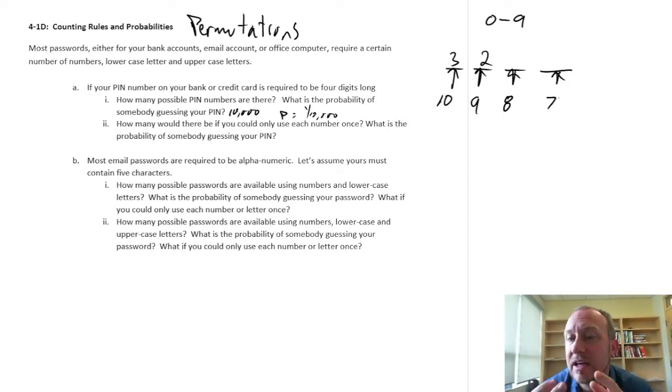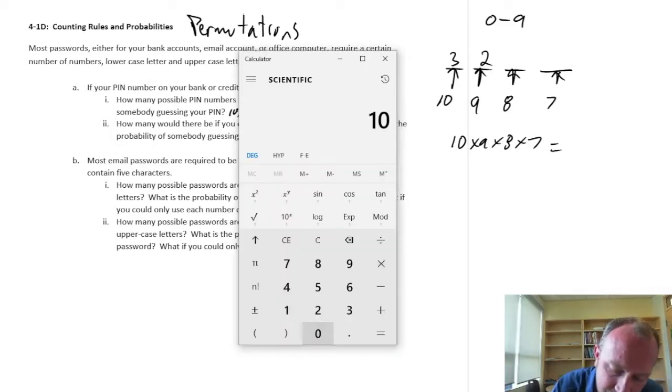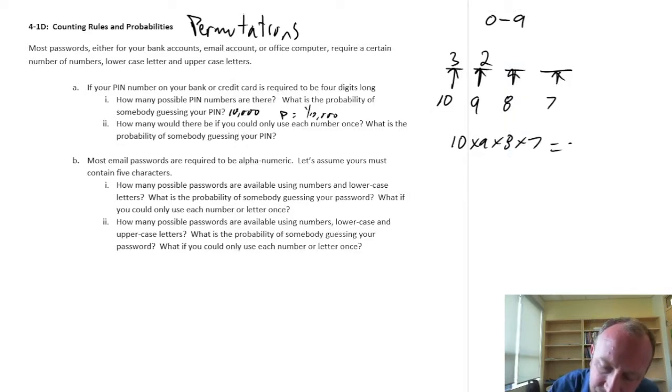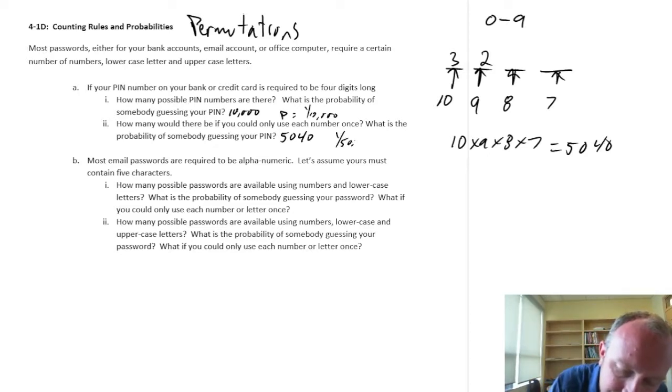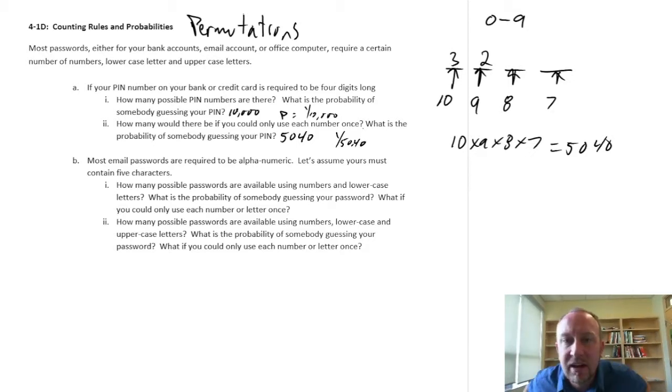So, two different ways that we can calculate this. Given that we're working with small numbers of options, small data, small choices. I'm only picking 4 out of 10. Here I can do the calculation simply 10 times 9 times 8 times 7, and so this is going to give me 10 times 9 times 8 times 7. So, 5040. 5040. So, I have 5040 options. So, a probability of somebody guessing it is going to be 1 in 5040. So, still pretty slim possibilities, but eliminating the option to reuse a number significantly almost cuts the number of possibilities in half here.